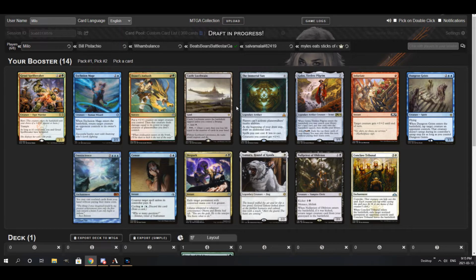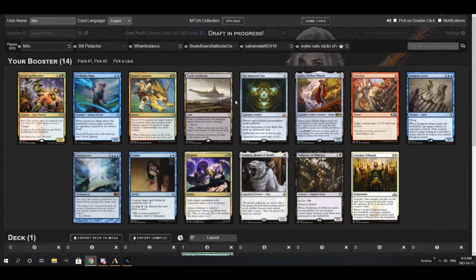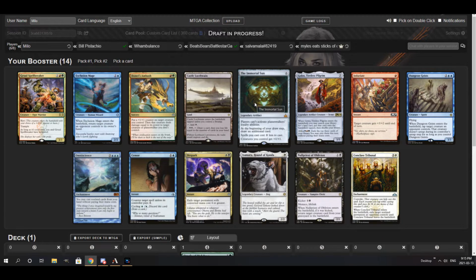Alright, so, since we already have the Oracle, I see the Golos, and, you know, go big or go home, right? That's what they say in sports. That card is interesting.